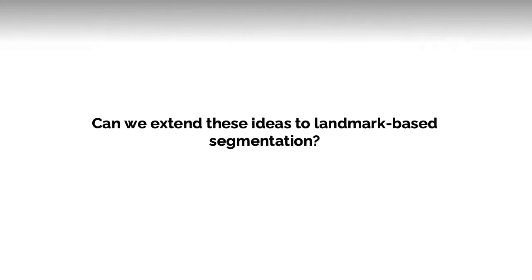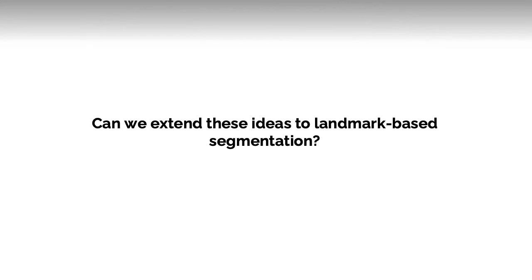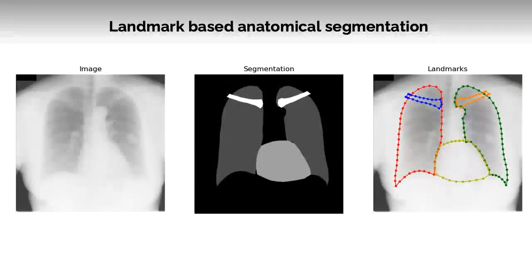This was all for segmentation masks that are created at the pixel level, right? My segmentations were basically pixel masks. Now, in medical imaging, there are other ways in which we also do segmentation, which is based on landmarks, when you have, like in this case, landmarks that define your segmentation contour. So here I have an input image, and I have this graph that is going to represent my segmentation.